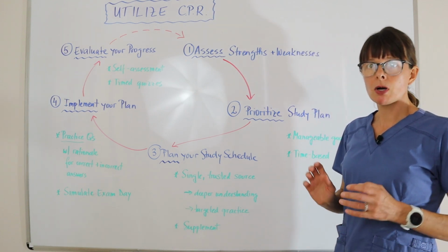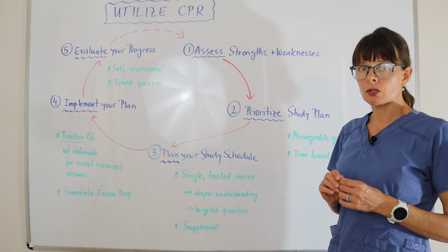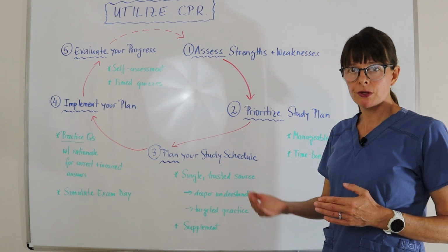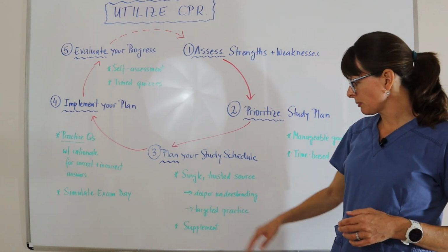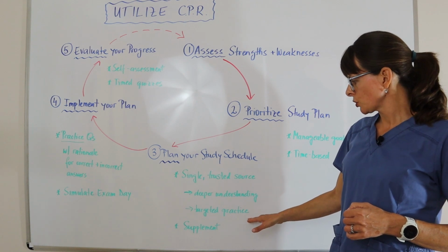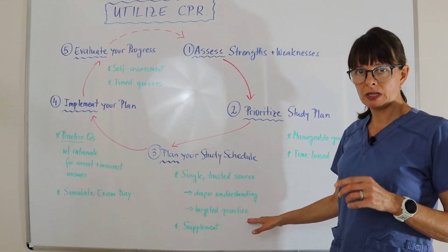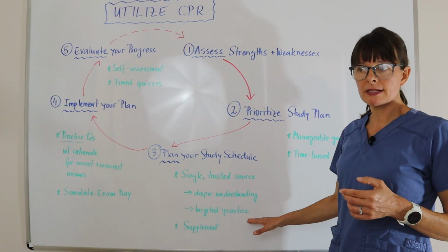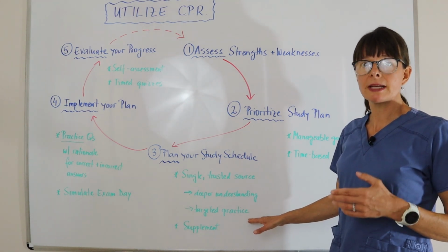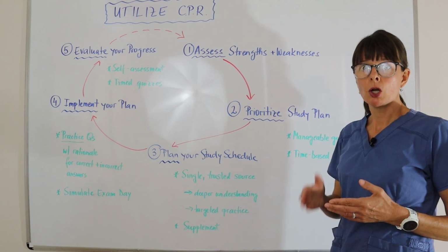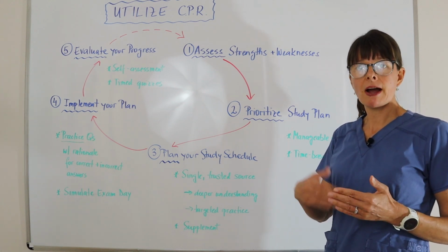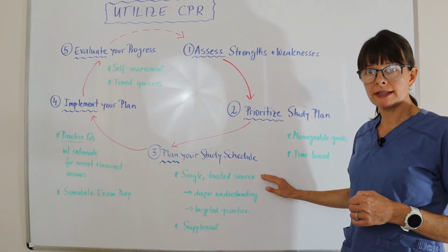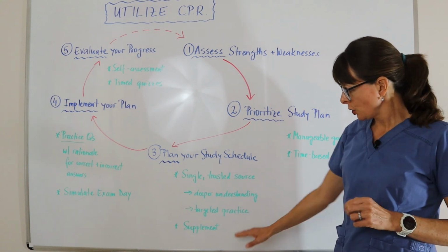So after you've prioritized your study plan, you should plan your study schedule. And it is most important that you pick a single trusted source that'll help you in your study review sessions, because they will give you a deeper understanding and also allow you to focus on targeted practice, because most, or actually all, of the NCLEX review sources that are out there nowadays give you reports that are very similar to the candidate performance report, where they give you the analytics of how you did in these practice sessions.